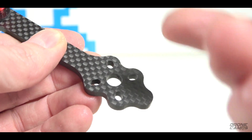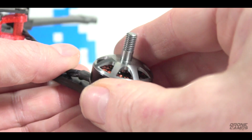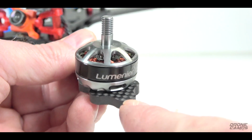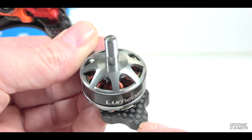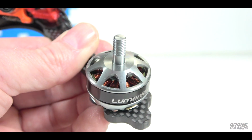Now what's also nice, if you look at the end of these arms, he did put a little bit of a motor bumper on the outside here, and when you're mounting your motor up, it's going to protect your motor bell when you do go in for a crash. So I've seen other frames recently that didn't have any type of motor bumper, and really just a few millimeters extra out on the end right here really helps a lot when you go in to crash.